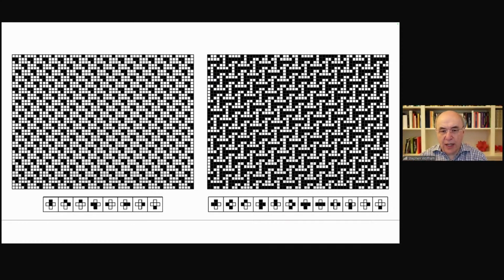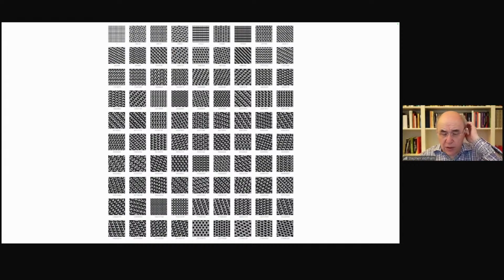The one on the right has more forms, but the pictures show that there are tilings, and periodic tilings, in these cases that can be made satisfying those constraints. And if you keep going, you can find out what are all the possible tilings that can be forced, given constraints of this kind.